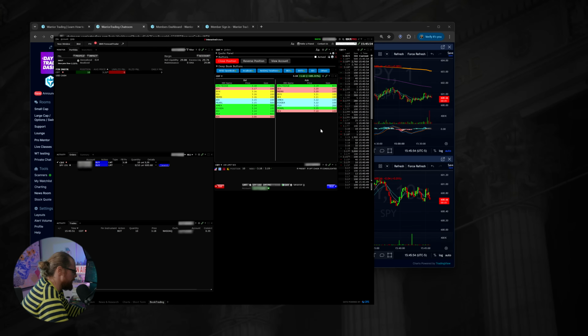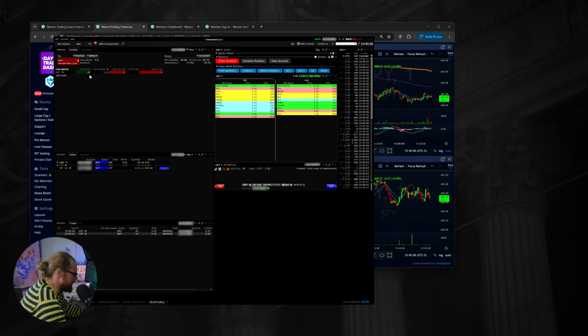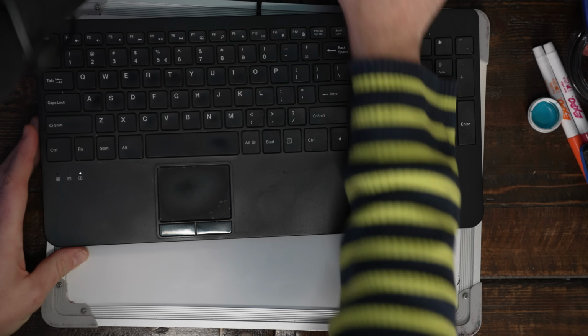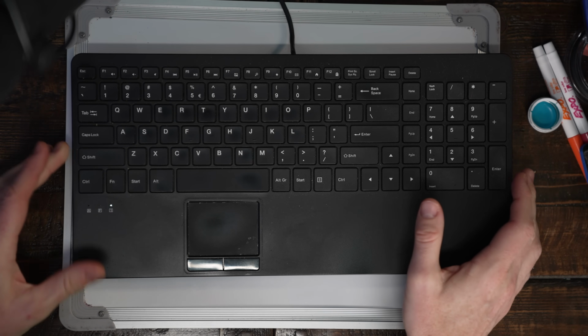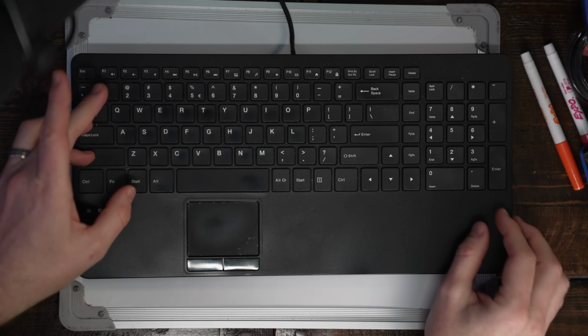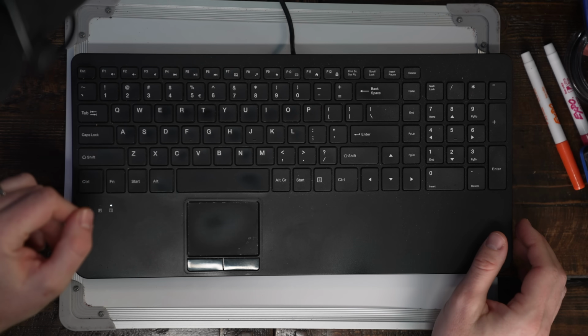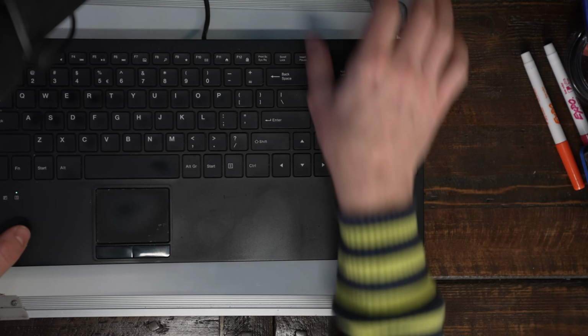Boom, 10 shares. All right, so shift 1. There, I'm now in 20. So watch, I'm going to press this. So we've got the hotkey set up right here, right? So this is my hotkey. So a little bottle cap there. So shift 1. So just like that is how we're jumping in.